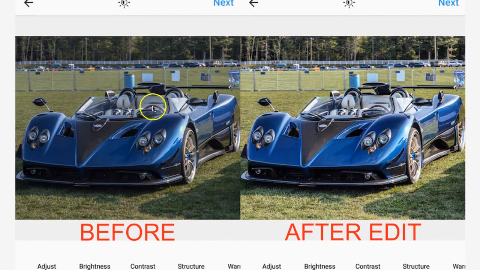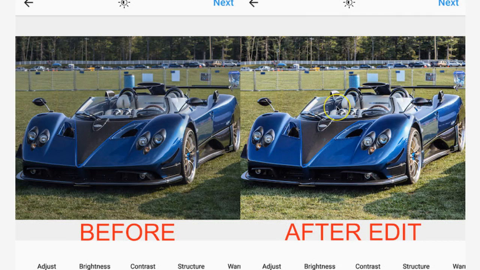Here's another really easy one where you could really see the before and after. This one just needed a little bit of brightening up. You can see how it looked dark, and it's because of the placement of the sun and where the photographer was standing when he took the shot. And this here is a little bit brighter. We see a little bit more defined work on the car, which I want to see.